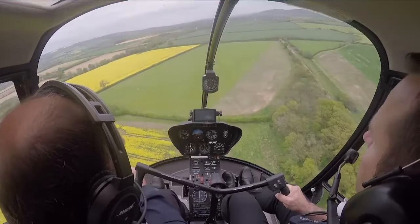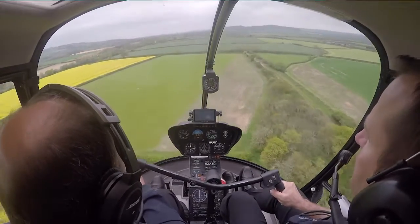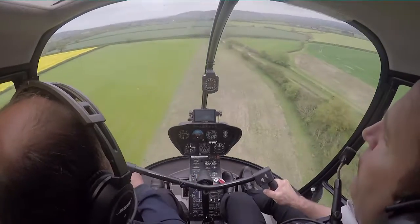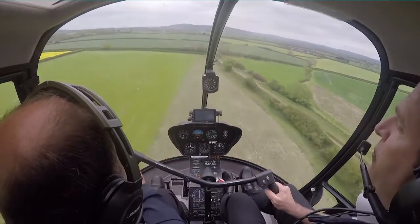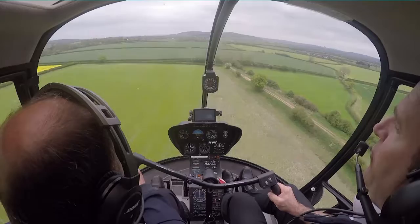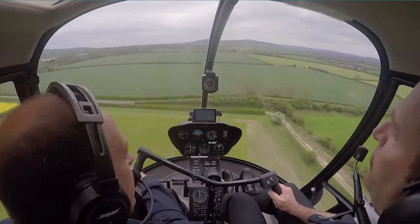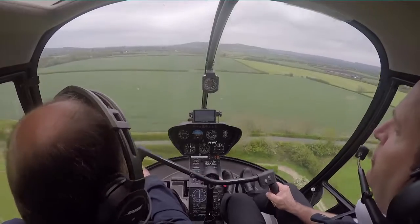Okay, so throttle coming back in. Climb away. So eyes on the horizon. Lots of forward cyclic as you hold the attitude while you climb. Don't forget your left pedal. Carb heat off. That's it. It's better. If you're doing it now, you're doing what you need to do.